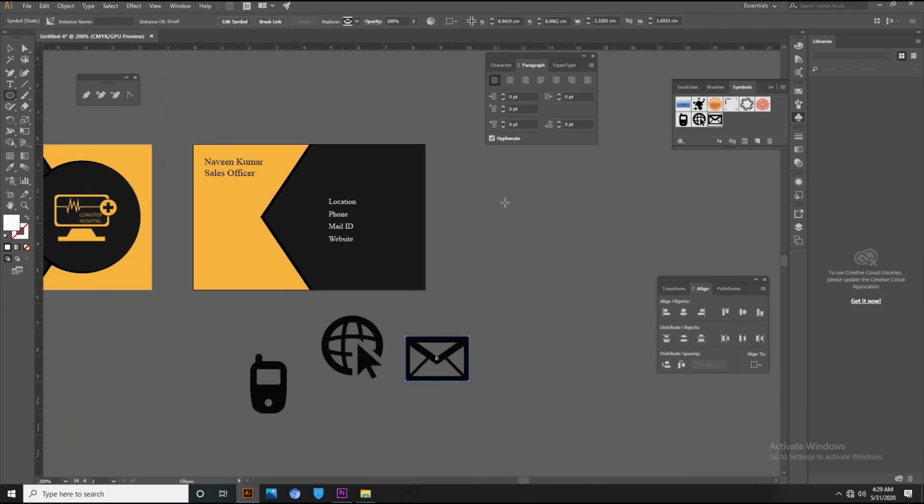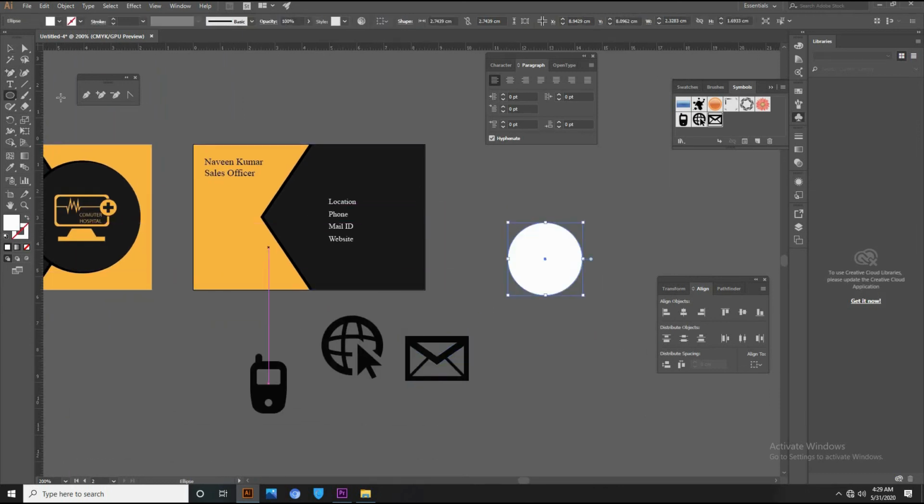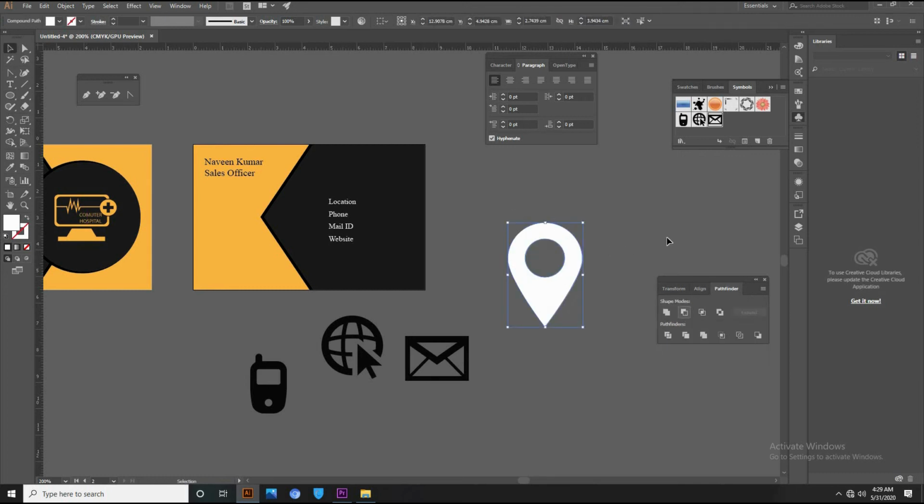We will select the circle and draw it like this. Now I will take my anchor point tool and click on this point, so it will become sharp. Now take your direct selection tool and just drag it like this. Again take the circle from the center of this, draw another circle like this, select both of them, pathfinder, subtract.